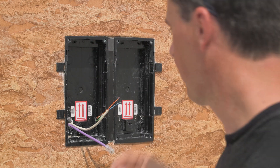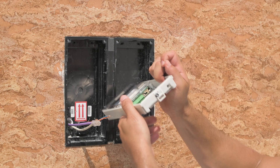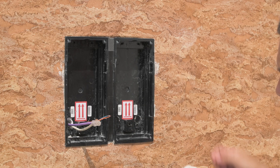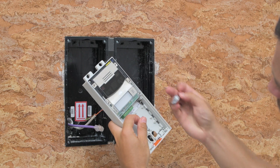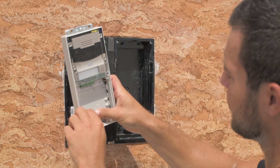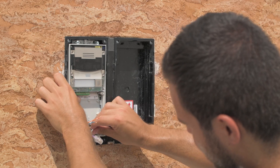Take out the separators and break off the outer anchoring brackets. Now we can move on to installing the intercom itself. First of all, install the tiny screw that came with the Verso into the mic. It's not already fitted out of the box in case you need to move the mic to another module, as you would with a three-module frame. Mount both fixtures and pull the cables inside the Verso. Now tighten these three mounting screws, trying to keep the Verso as centred as possible in its box.